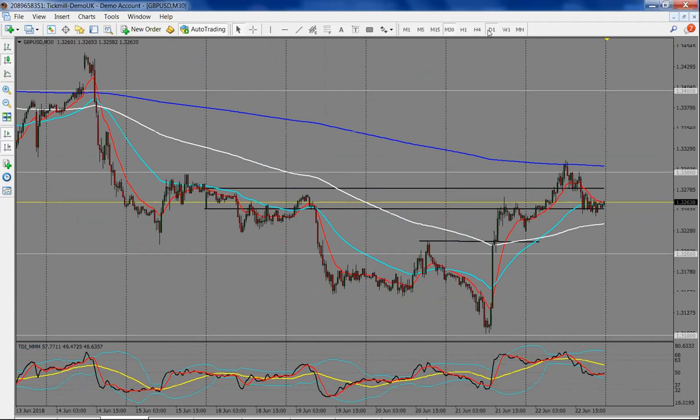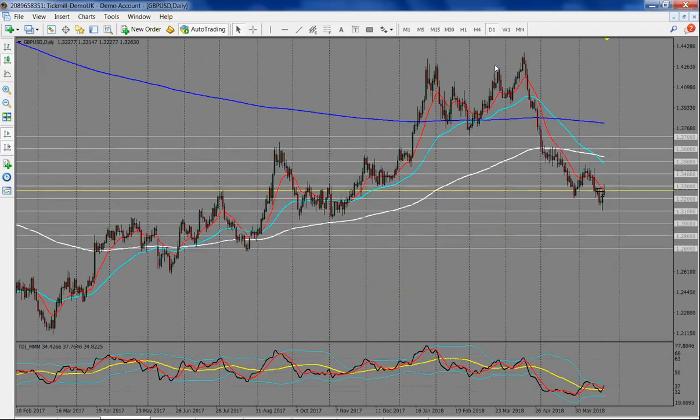Hopefully it does transpire, and that would be my bias for probably the entire week on the news future. Okay, now if we head on over to our GBP USD, the pound dollar, it has been a bumpy ride from that peak high to where the market is. That's 1,213 pips roughly, in the space of probably like 2.5 months.